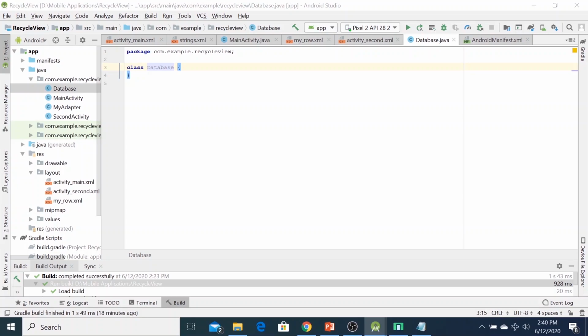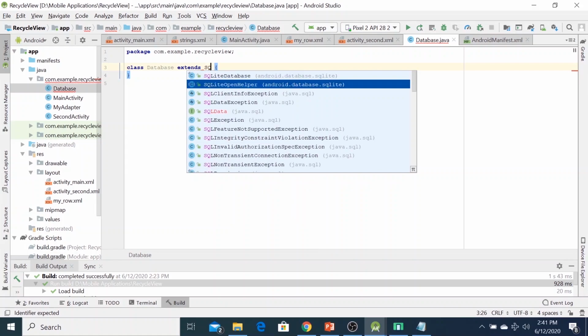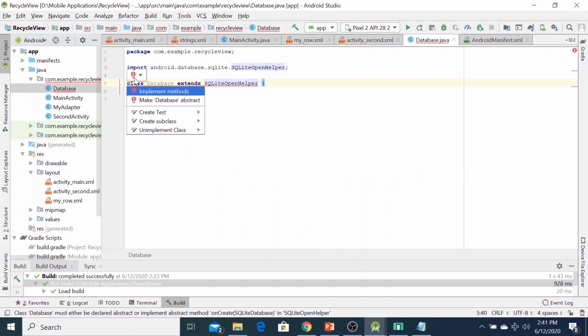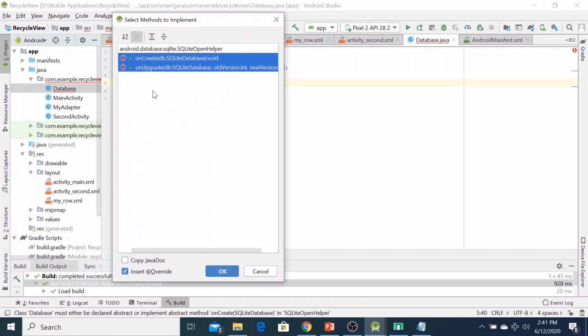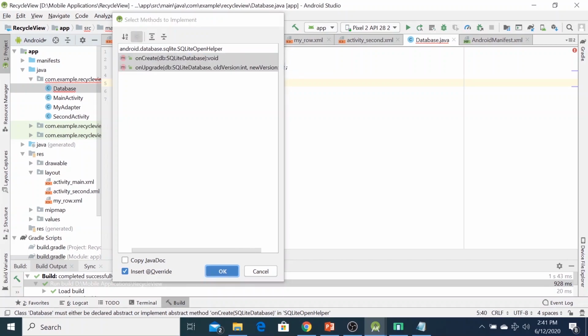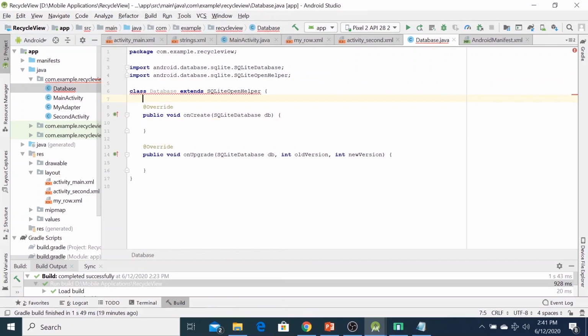So you can add the extends here. You can click this one, then implement the methods. There are two methods, onCreate and onUpgrade. So click OK like this.